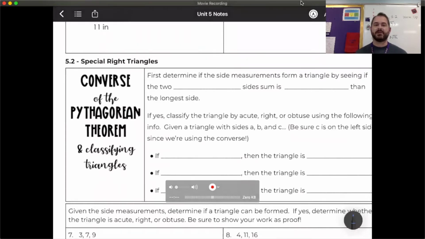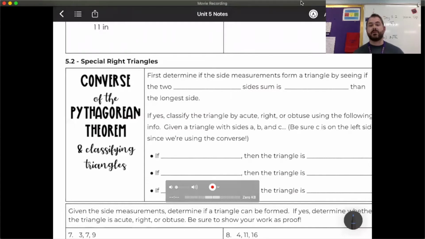And this video might take a little bit more time to cover here. But the first topic is the converse of the Pythagorean theorem, and then we're going to get into the concept of special right triangles. Special meaning unique. They have certain properties that are always true given certain sizes, and so there are shortcuts we can take. But first, let's talk about the converse of the Pythagorean theorem.